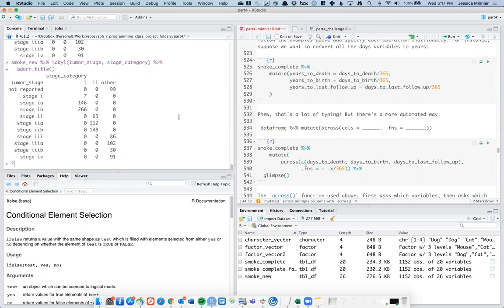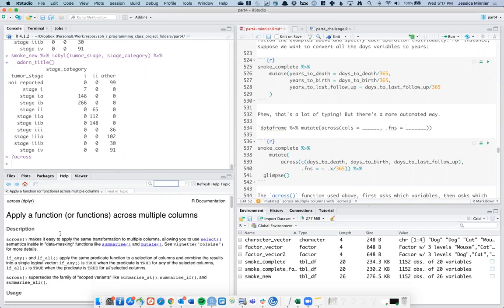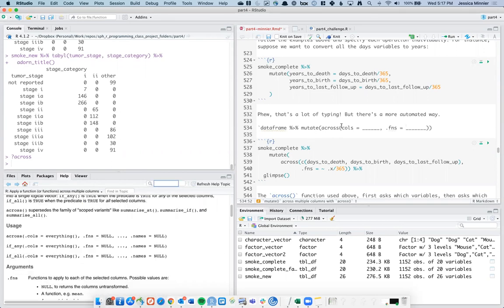Let me make sure that's the name of the argument, because I don't remember. Dot cols, sorry. So that's the syntax. It's somewhat hard for me to remember that everything goes inside across. So just be careful with that. I always, for some reason, want to put the function outside of across, but don't make that mistake. Everything goes in across.